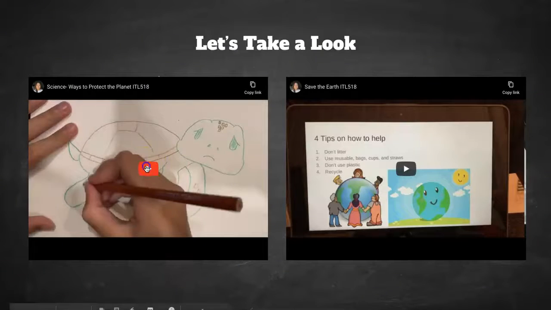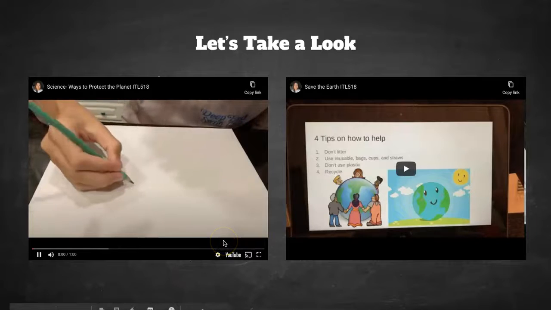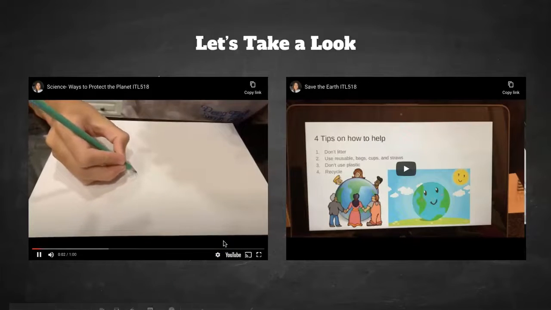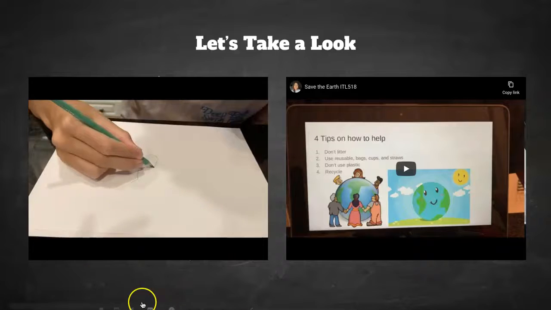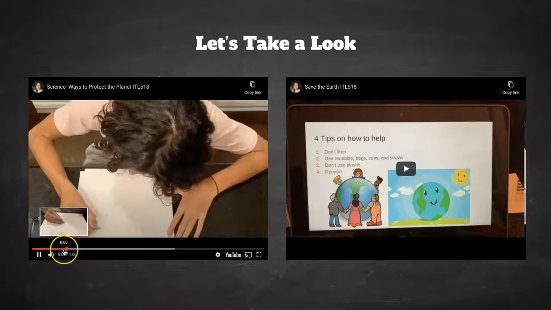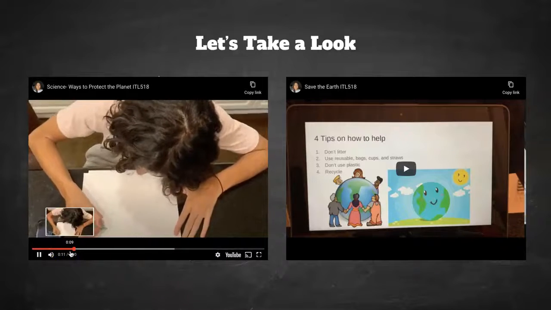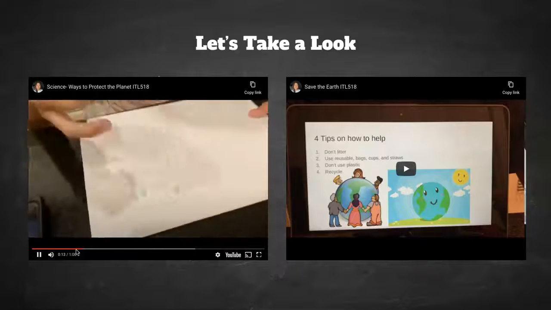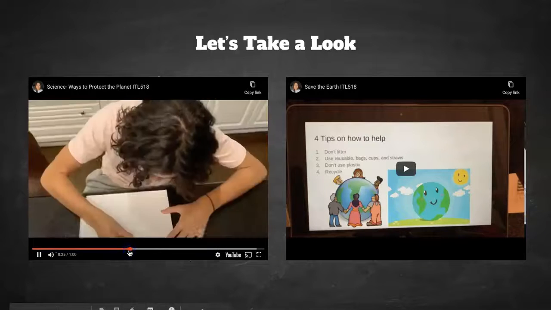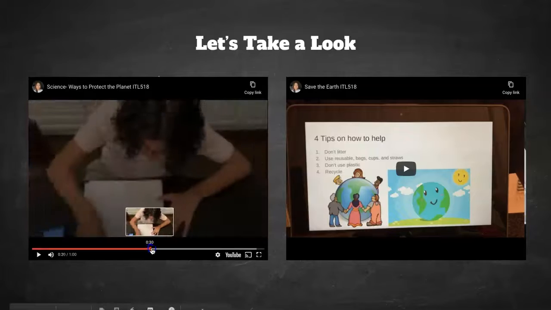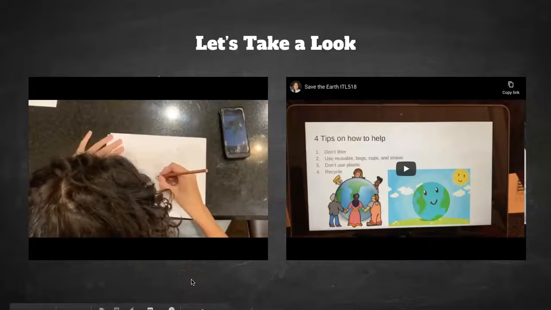I'm going to show you one really quick project, maybe 2 if we have time. We have a student who has decided to make a poster. Let me move that along. Let's see what he's drawing.